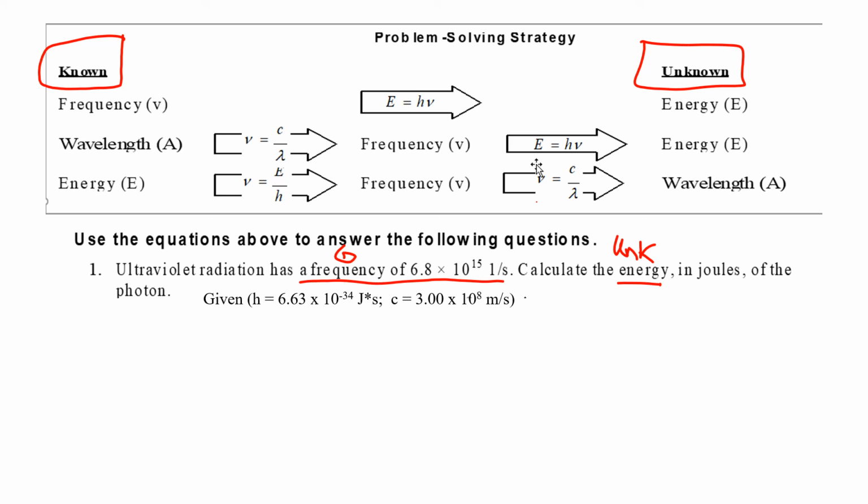So we can use this particular equation to help us if you decide not to use the triangles. Again, using the triangle methodology, our E is up here, and our Planck's constant and our frequency are here. If we're looking for energy, we would put our hand over what we're looking for, and then look to see what to do.